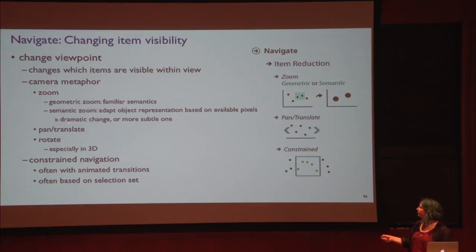Often it's the case that giving some kind of constraints on the navigation helps. Don't just make them do full-on translate, zoom, and rotate, but say something like, this spot right here is of interest. And so what I want to do is automatically compute a trajectory that actually arcs around and say has my viewpoint going from here down into here in a way that's perpendicular and easy to see and centers the part I care about in my view. So this kind of computing of a trajectory in response to a user selection can give you a lot of power in terms of constrained navigation with those animated transitions that I mentioned before.